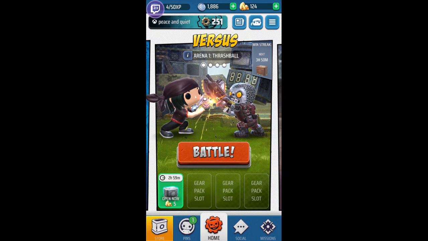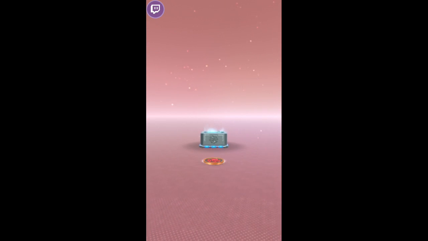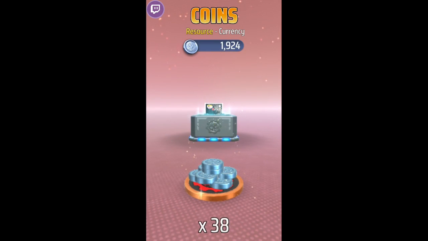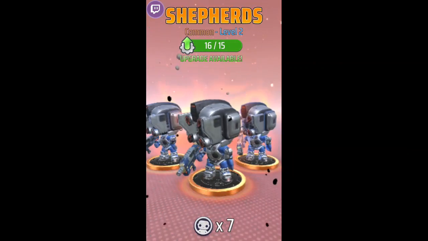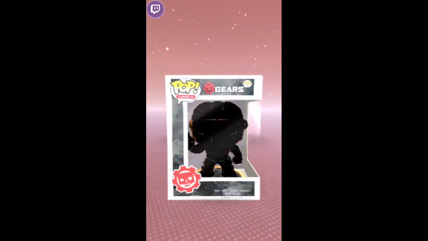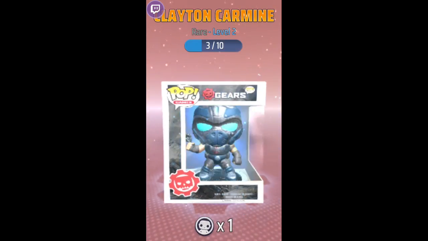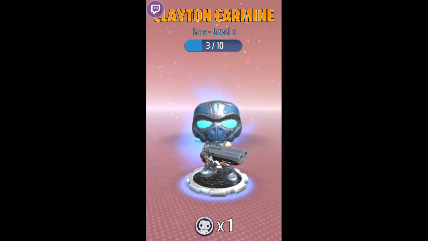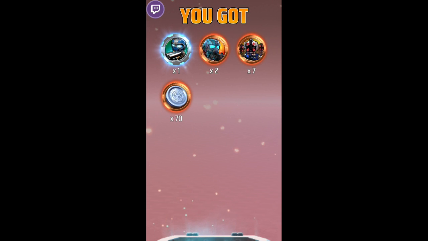Let's see what I got out of that. Open now. Alright, 70 of those coins. Finally get to upgrade the shepherds. Nice. Lancer gear. Carmine, great to see him at a level 3 soon. He's pretty deadly with that extra move.